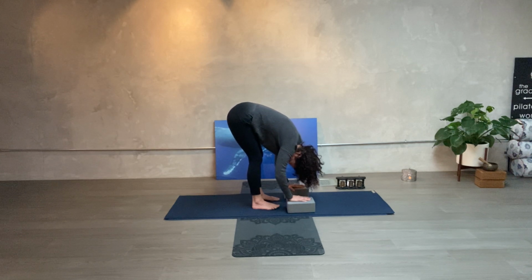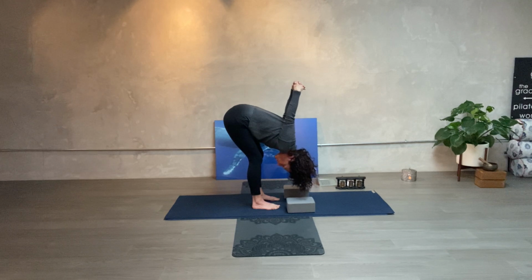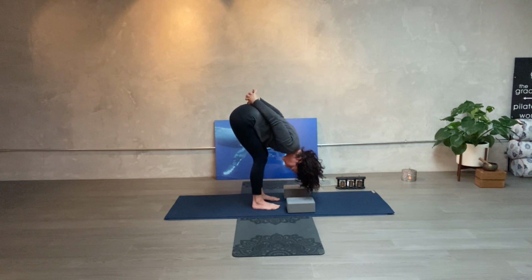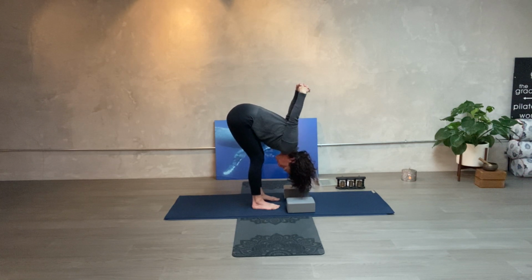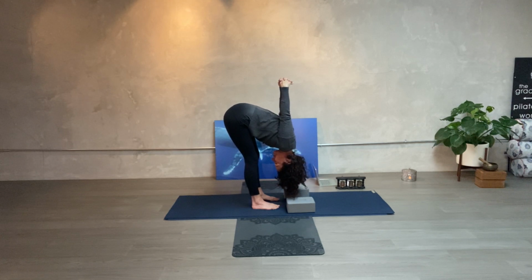Now, from this position, can you take your hands and draw them behind your back and clasp your fingertips together? And then roll the shoulders and reach those hands away from you. Maybe they're towards your bum, and then you reach them away from you. See if you can stay in your forward fold in this position. You're rolling the shoulders, let the head go. Look in between those knees.